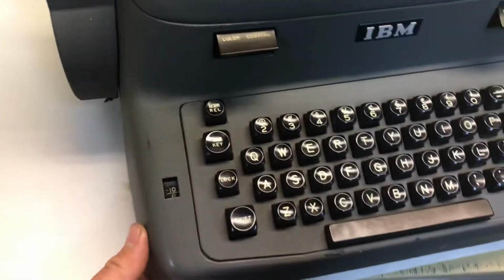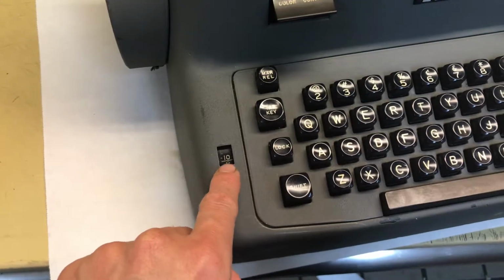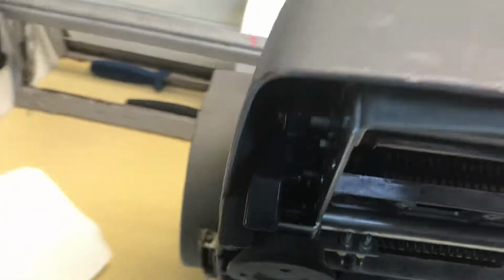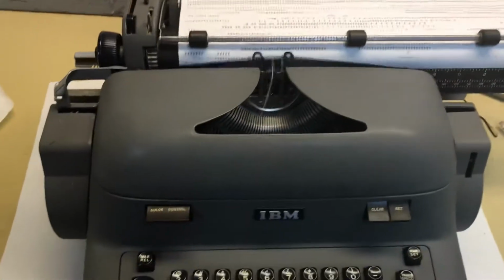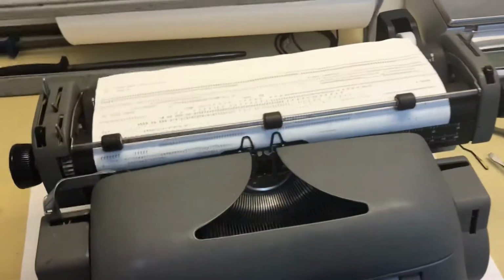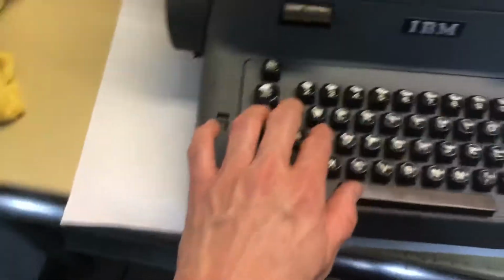And, let's see, what is this? This is probably the sensitivity. Let's see how it is. Oh, here it is. We got a lever there. This is the sensitivity. I don't know, maybe this has something to do with why the machine doesn't work. I'll put it from 0 all the way to 10. So let's say a 10, let's see how it feels.